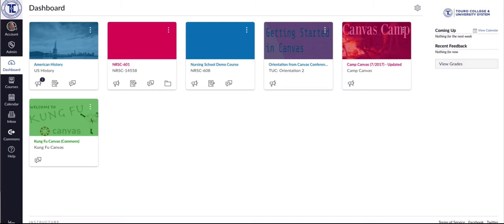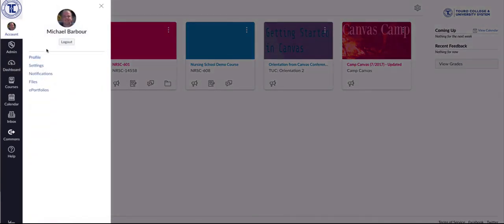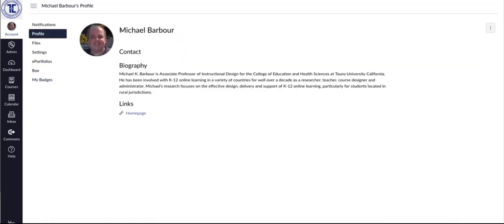And in my case, you can see that I've got my picture here. In your case, it's probably just a gray icon unless you've already added your picture. Now, if I click on this, one of the things you'll see is I get a bunch of different options here, one of which is profile, where I can go in and actually put my picture in there just by scrolling over this, and you'll see this pencil pops up, and if I were to click on that, it would allow me to put in an icon or an image of myself, a picture of myself.